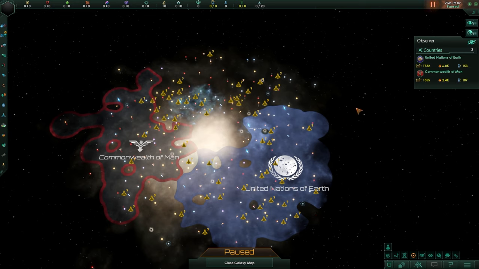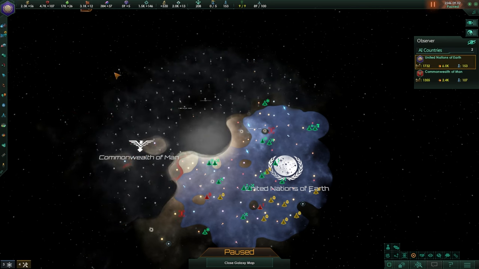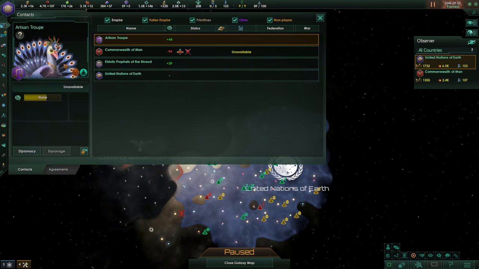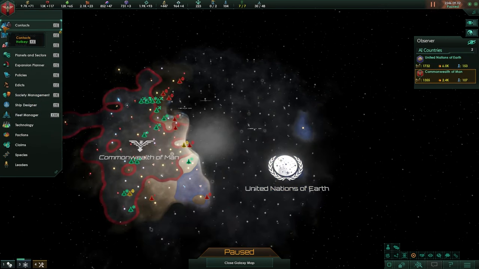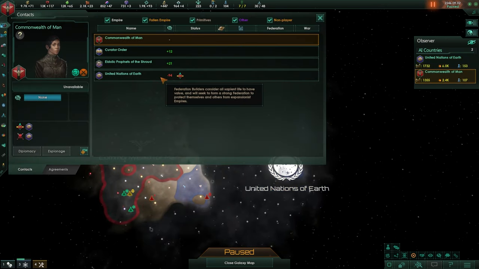Well, the two empires have met. Go to the contact screen and so minus 94 for the Commonwealth of Man. And I imagine it's the same the other way. And they're at a minus 94 also. But there's no war been declared yet, no spying going on. So everything's peaceful and hunky dory right now.